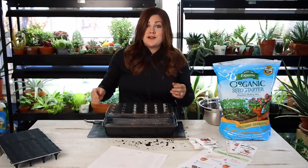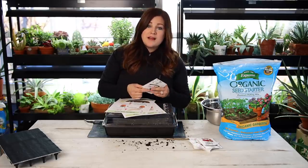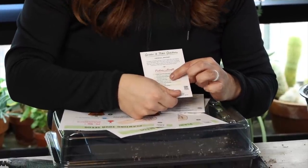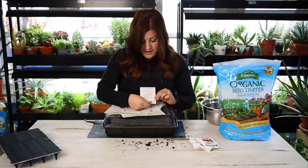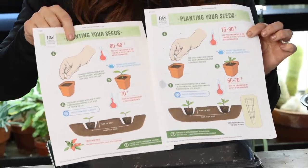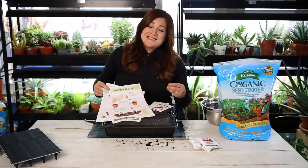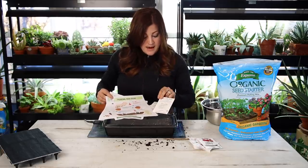I'll also be starting another set inside about mid to late March, which puts me into May for perfect-size transplants for my actual vegetable garden. You can usually find all the information you need for growing and cultivating seedlings on either the back of the package or on the website where you're buying the seed. There's quite a bit of information on the back of the seed packets — like it tells you the fruit ripens in 65 to 72 days, meaning after you transplant into your garden. And when you buy these seeds you'll be linked to PDFs with step-by-step instructions on what to do at what time, which is really helpful. Everything on seed packets is always pretty small, so having it larger is nice.